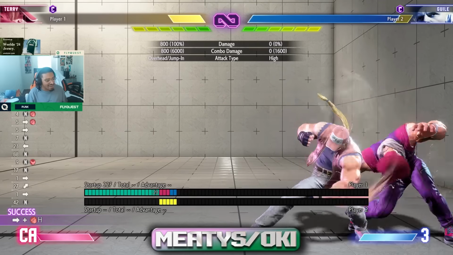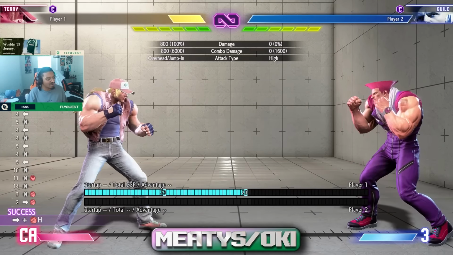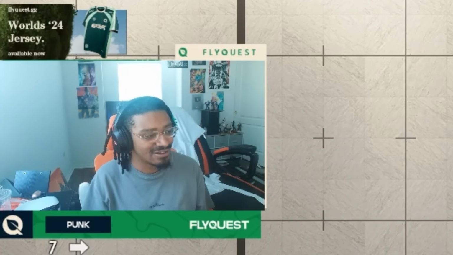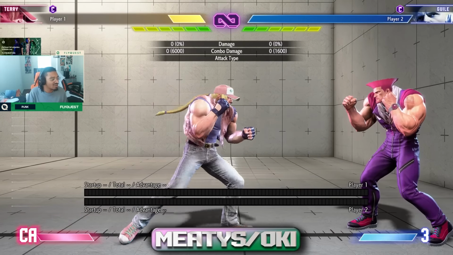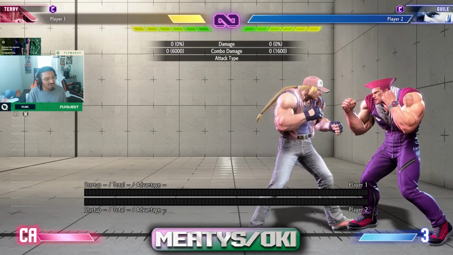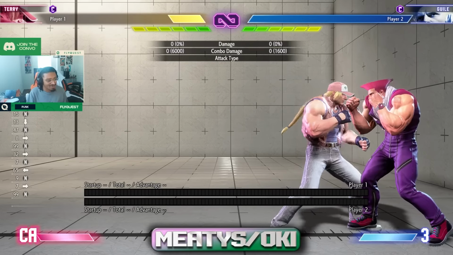And then you could just loop that offense over and over. As long as you got drive meter and you want to spend it, you can loop that offense over and over, and it just makes Terry's offense a bit scary and deadly to deal with, honestly. So that is going to pretty much be all of my meaties. Oh, actually, I have one more after Burn Knuckle, or two more actually, because I have one after level 1 also I would like to show y'all.